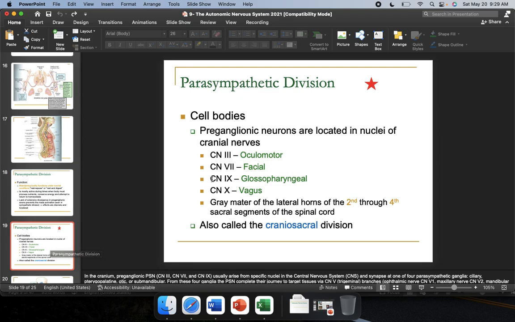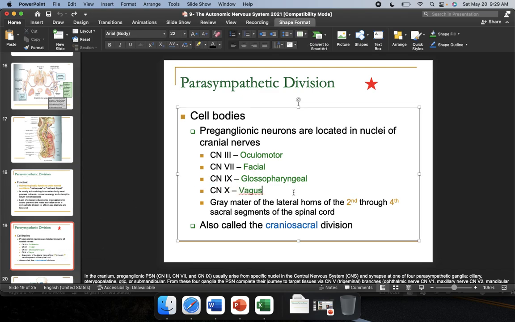We talked about this a little bit with cranial nerve 10. So you realize that the parasympathetic nervous system is called the craniosacral division because the cell bodies originate in the cranium or in the sacrum. We have a couple of specific cranial nerves which participate in the parasympathetic division, and as you think about this, think about things that need to be affected that we know about, like our eyes dilating and undilating.